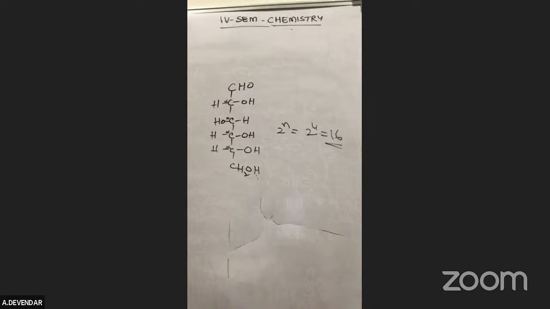Not that much is important, mainly the polysaccharides, and uses of cellulose and its derivatives. Page number 157. The cellulose molecule structure is given. Uses are given, and uses are asked every time: uses of cellulose and its derivatives. And they ask about the starch molecule. What is the starch molecule? You have to represent its structure. That is enough for the second chapter.